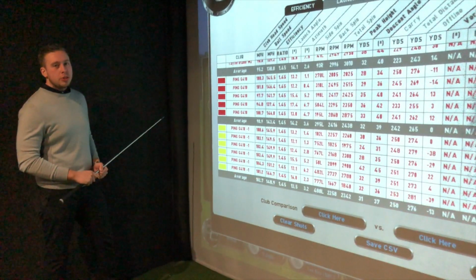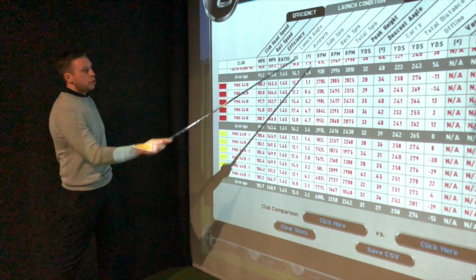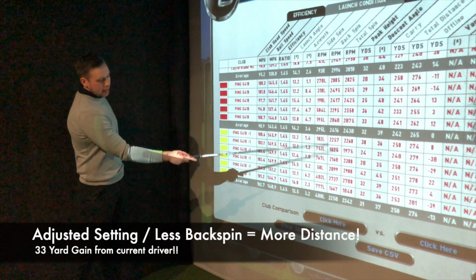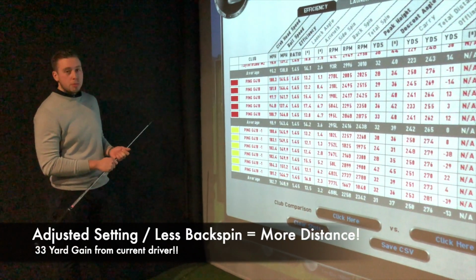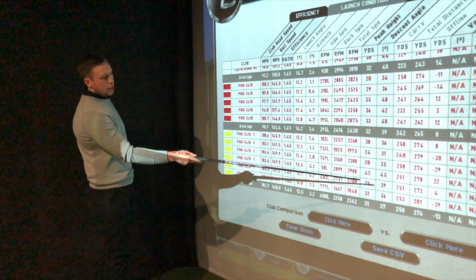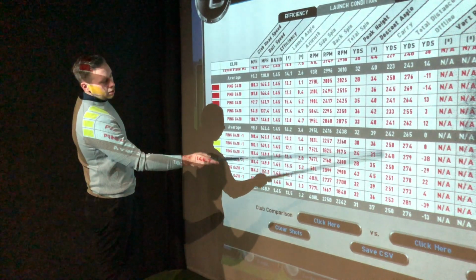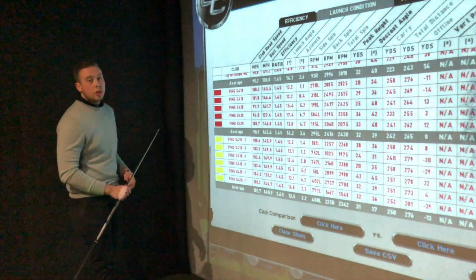Let's have a look. The main thing we wanted to do from the standard by changing the loft and the weight position was reduce the backspin number. So currently Ad was nearly at 3,000, we've got that down to 2.4, but we've got it down again to 2.5, so 2,258 revolutions of backspin. Now, yes, it's improved distance, so if we look at the distance column just here, it's improved distance because of the ball speed. The ball speed's increased another 5 miles an hour compared to his current driver. So we've gained another 8 yards of carry distance and another 11 yards of total distance.